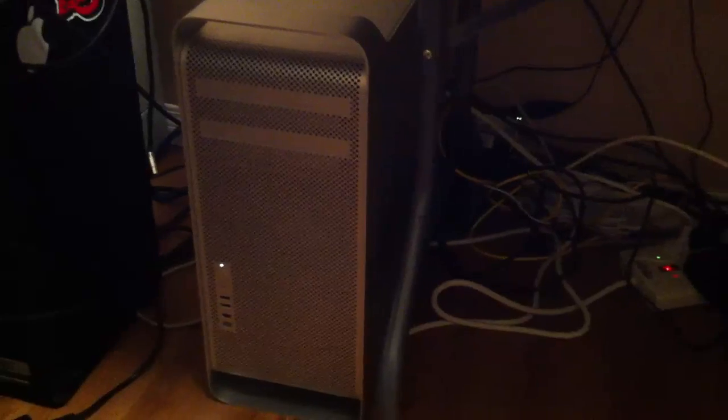Let me get this video going for you so you can see what I'm seeing. So I'm going to start down here. That's our Tower of Power. That is the Mac Pro that we use to process all our information. We use it to run Logic Pro, and we use it to process our software instruments as well. We've got almost a terabyte worth of software instruments that lets us do quite a bit.